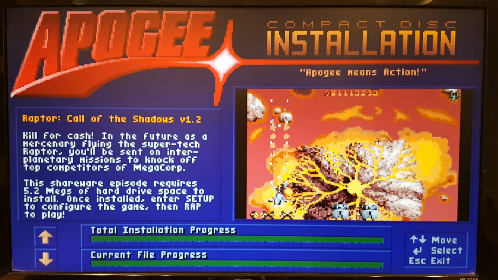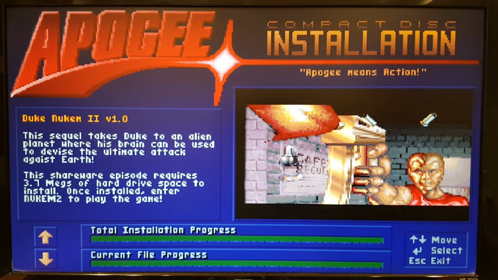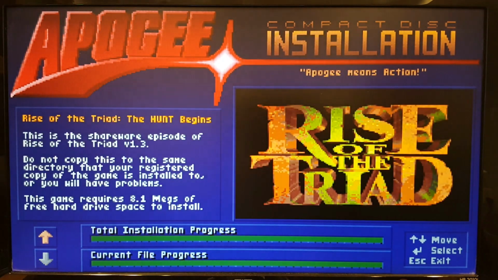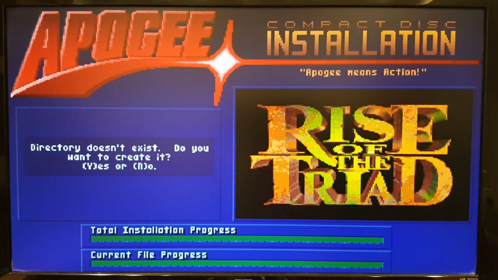Wacky Wheels, Raptor, Hocus Pocus. That's a game we're going to try out here in a minute, because that would not run under Windows ME. And Duke Nukem 2, Terminal Velocity, and the shareware version of Rise of the Triad. So let's install that.